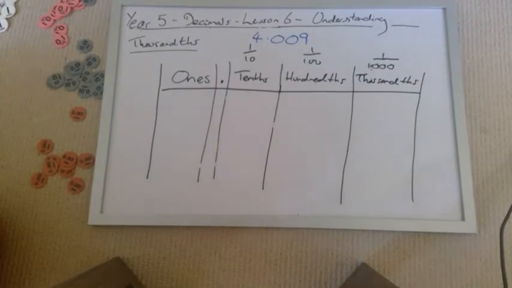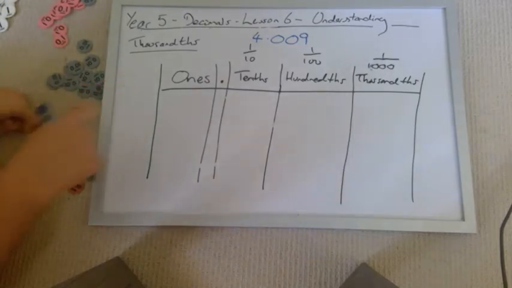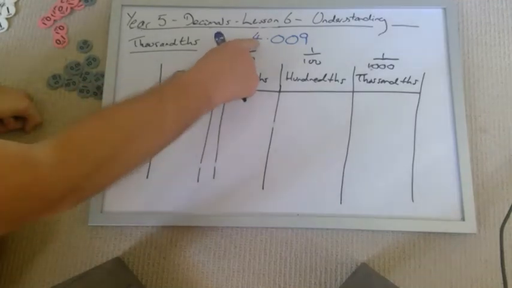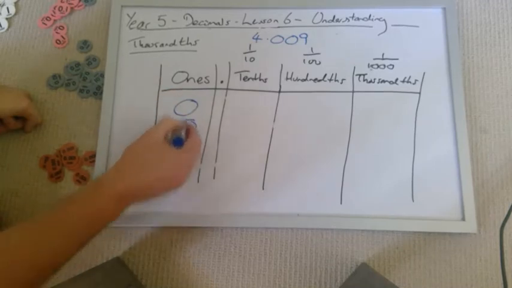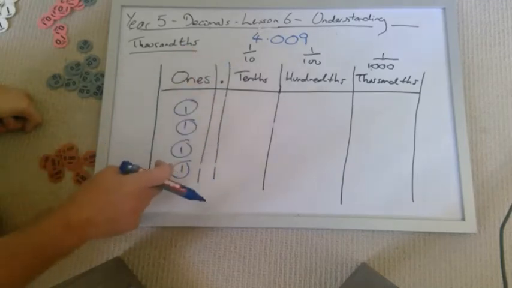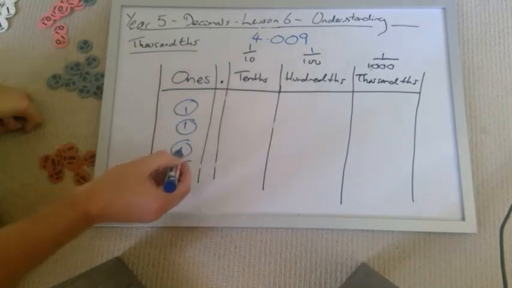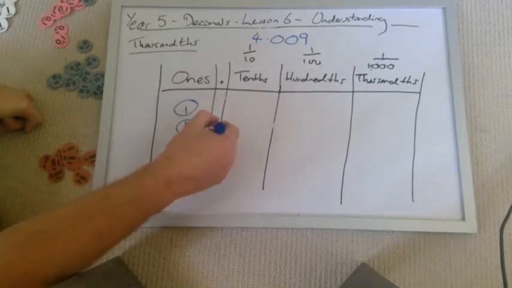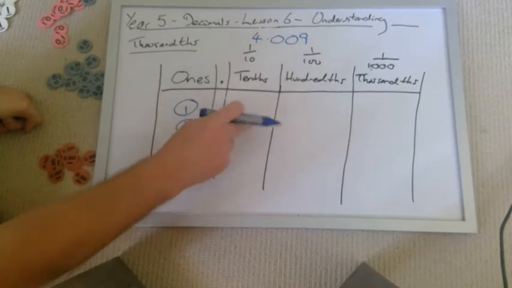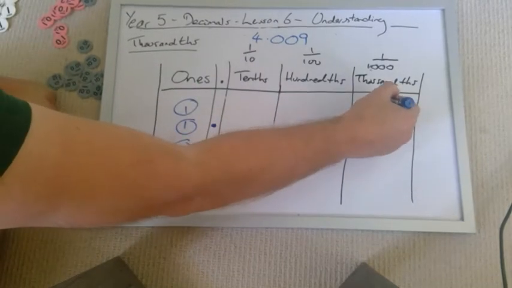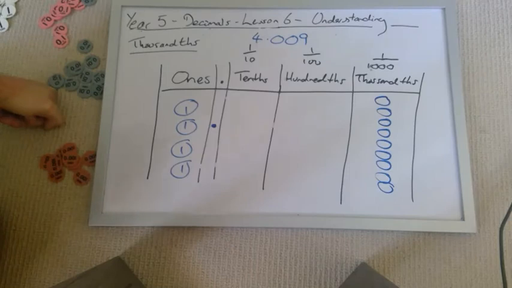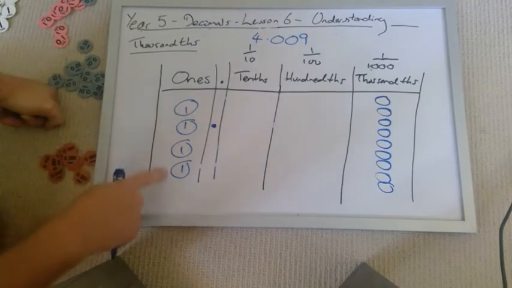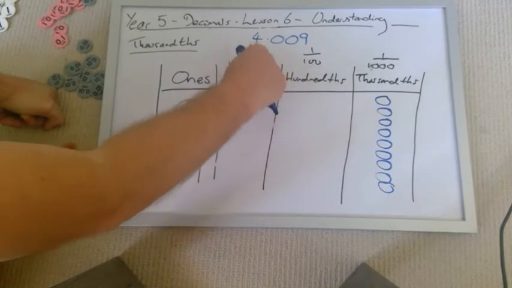Okay, I'm going to do another example here, but like the way you're going to do it in your book, I'm going to draw it this time just so I can do it the same as you. So instead of using my place value counters, I'm just going to draw this. I've got 4 ones, and remember the column represents the ones. You can label if you want, 1, 2, 3, 4. If you want, you can put 1 in there if it helps you, but because it's in the ones column, you assume therefore each one has a value of 1. I have no tenths, but I must remember to put my decimal point in because we are now after the decimal point. 0 tenths, 0 hundredths, and then 9 thousandths. 1, 2, 3, 4, 5, 6, 7, 8, 9. So here I have represented using place value counters 4.009. And there's a decimal 4.009.